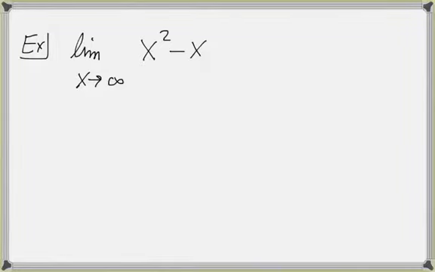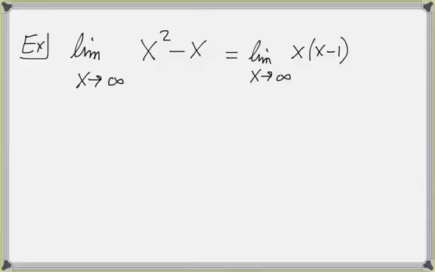Now let's consider the limit as x approaches infinity of the expression x squared minus x. Limit laws won't be able to be applied here because if I separate this as the difference of two limits, I'll get infinity minus infinity, because x squared is approaching infinity and negative x is approaching negative infinity. So we can't apply the limit laws. However, we can use a little bit of algebra to help us evaluate this. Let's factor this polynomial by factoring out a common factor of x.